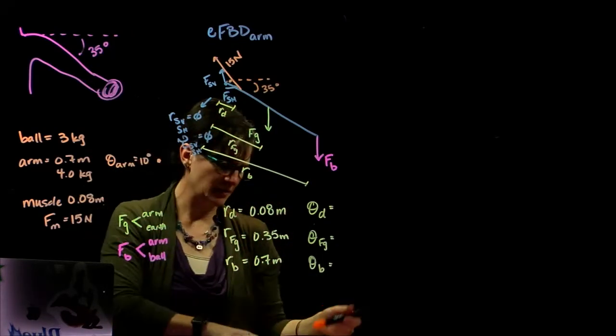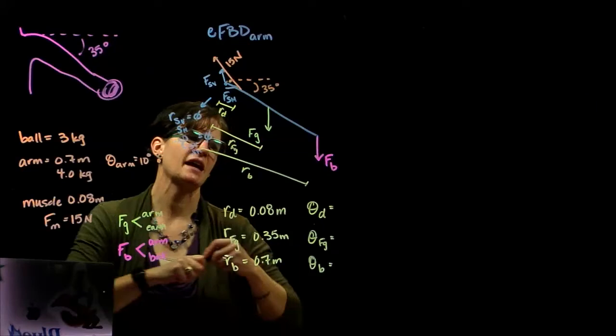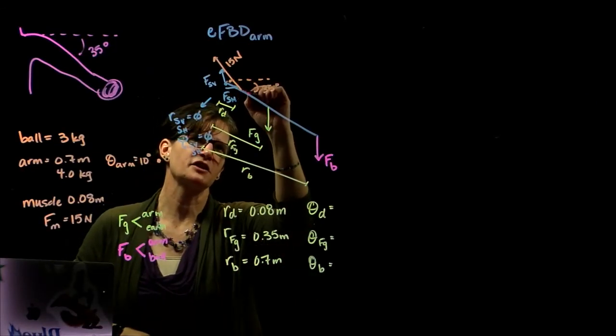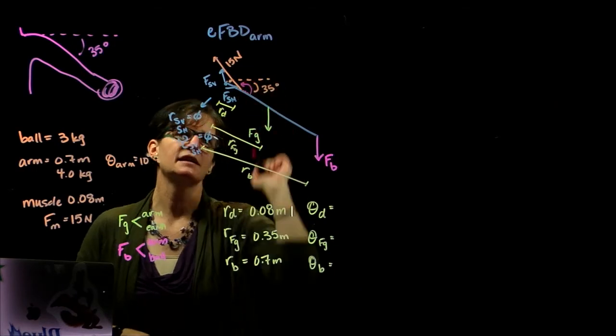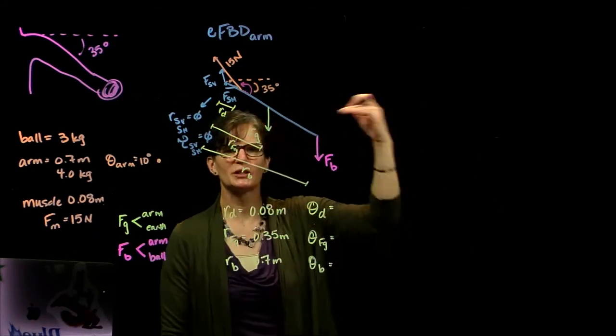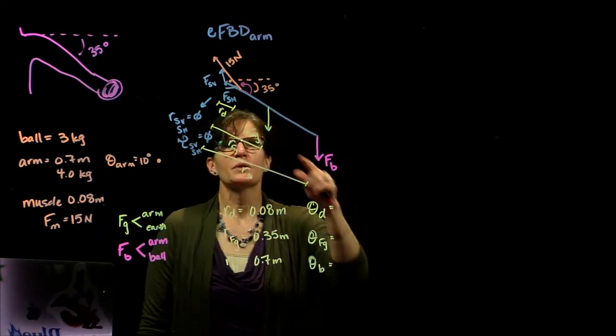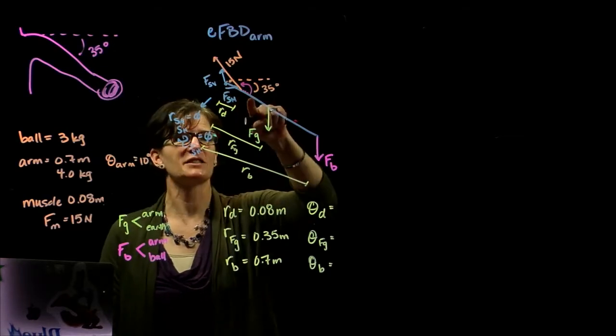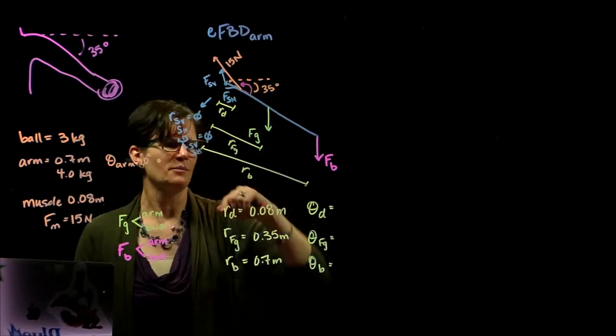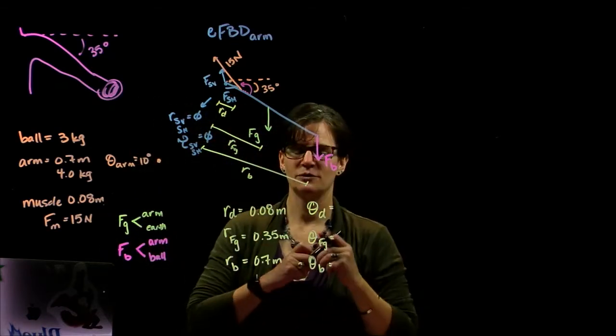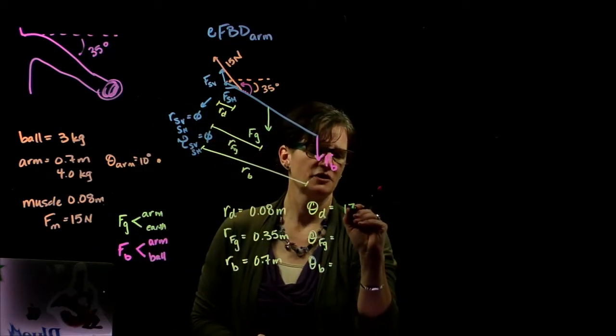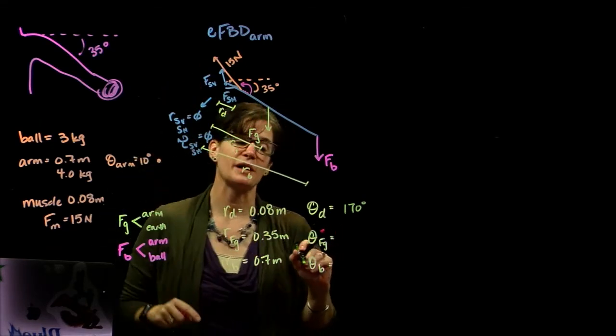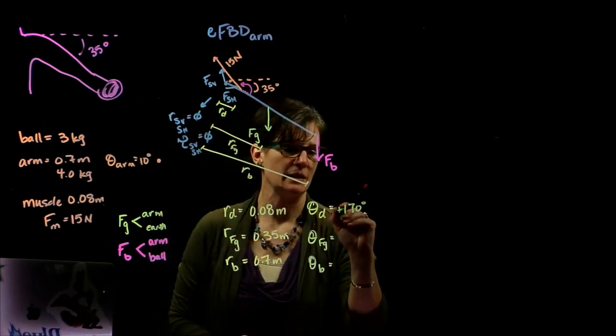Okay. So angle number one. We extend our radius. I'm going to put the angles in pink. We extend our radius from the pivot point to the point of action, and draw the angle from the radius curling to the force. We know that this dot angle, I couldn't write the number in there, is 10 degrees. And so we have 180 degrees all the way over minus that 10. We get a radius of 170 degrees. Now that is in the counterclockwise direction, so it's indeed positive.